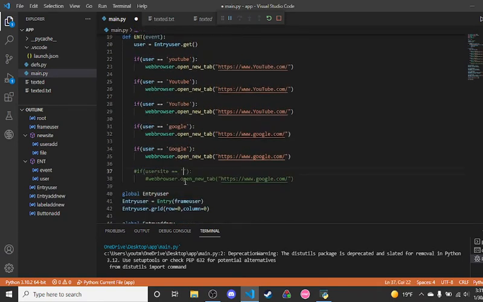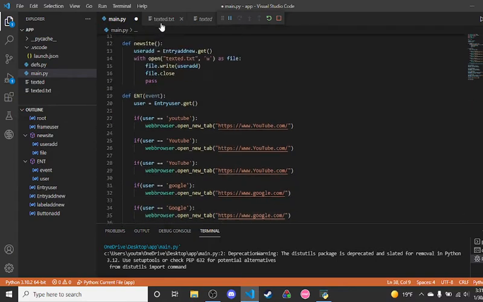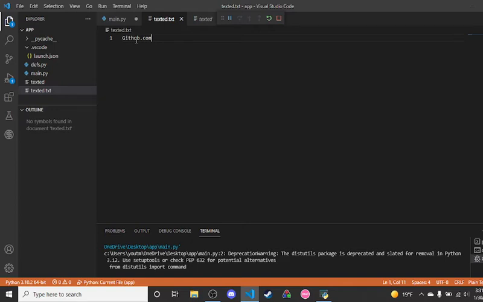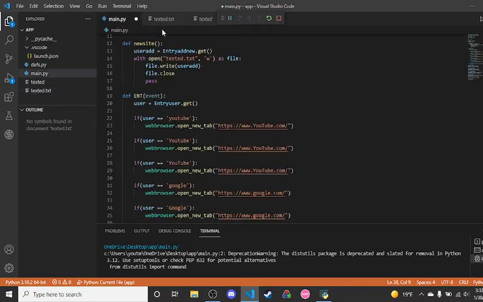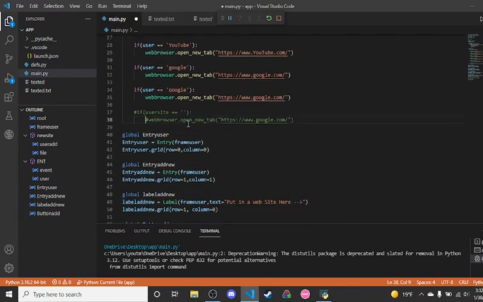Then there's gonna be a read right here, and that read is gonna read this right here and make it a separate text file.